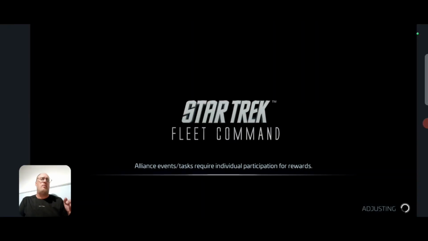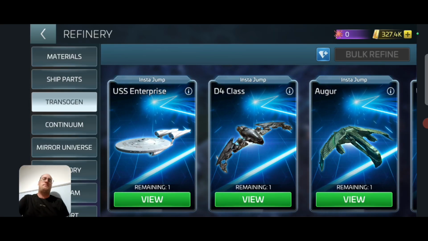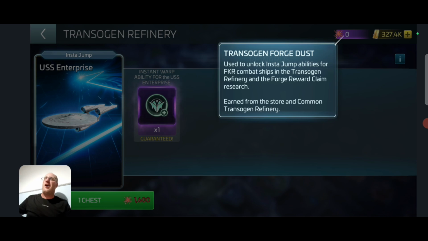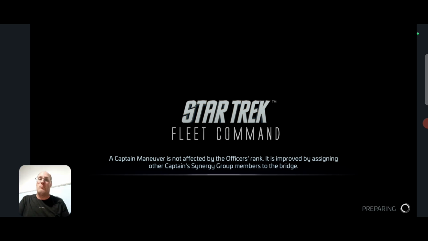Now, I believe there's one or two other things left on the refinery to show you, and then that's Transogen pretty much covered. So, you've got FKR jumps, which is basically your faction ships being able to do an insta jump to specific locations. But again, you're going to need this dust, which again is RNG based in the common Transogen refinery section. But this will allow you to do a single instant jump, instant warp. So in this case, the original Enterprise in the game to wherever you need to within its warp range.